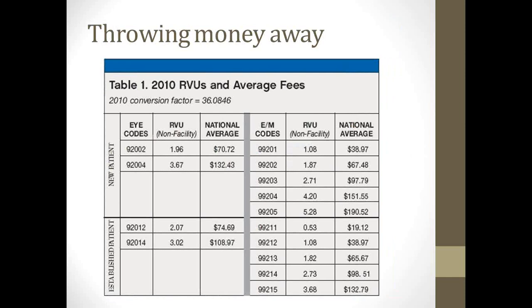Some doctors bill all of their office visits at a lower level, such as 99212. These doctors hope by doing this, they'll be able to alleviate billing complications. Unfortunately, this approach to billing does more harm than good to the financial well-being of your practice. First and foremost, when you generalize your coding like this, you're losing out on a lot of revenue, usually to the tune of about $100,000 each year. However, this isn't the only problem that this billing technique presents. If you use a single lower-level code for all of your office billing, you're going to run into problems if you face an audit. In fact, undercoding can actually lead to an audit due to the overuse of the code you're using for your office visits. And that information comes from the EzineArticles.